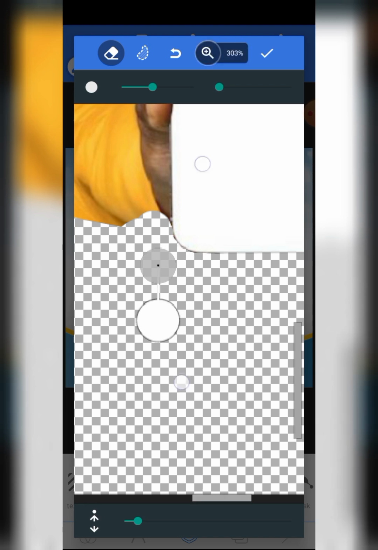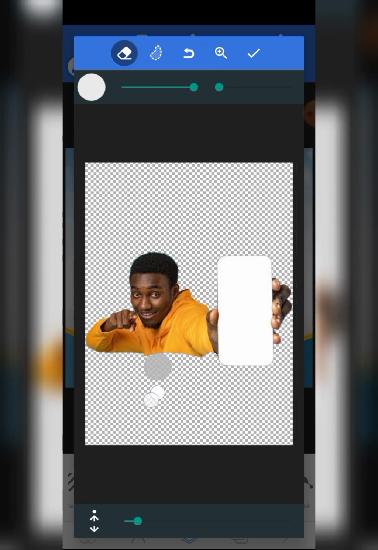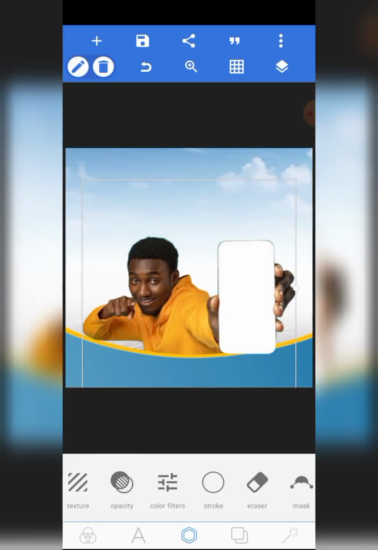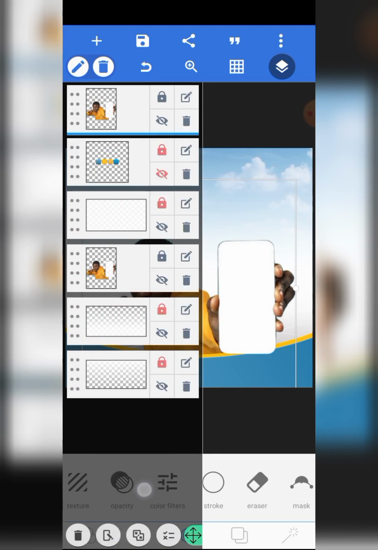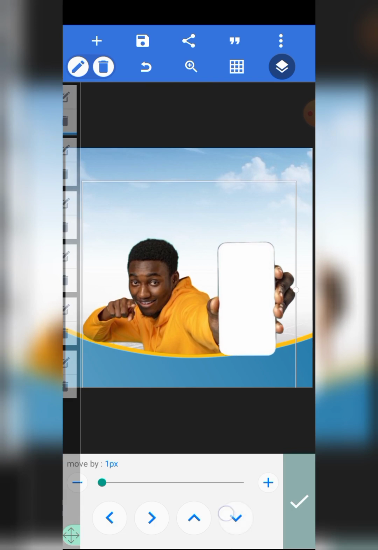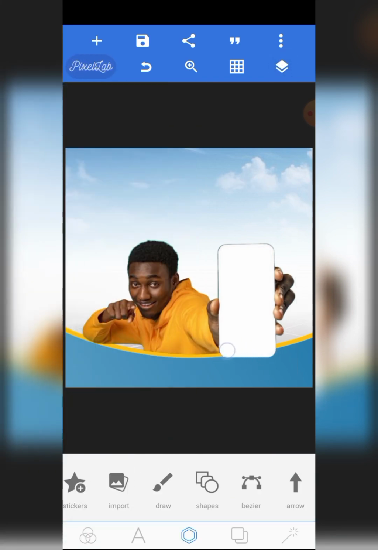Alright, so now we tap on our zoom and then zoom in a little bit. Go ahead, tap on zoom again and activate it, and we got what we want. Alright, so what we're going to do now is to bring it down a little more. Tap this, bring it down a little more. Okay, you see the way it is placed above it. If you pay attention very well, you see now that this particular part of the smartphone is now above here, and also the shoulder, as if it's so realistic. You just have to add some creativity to it. So that's the main thing.